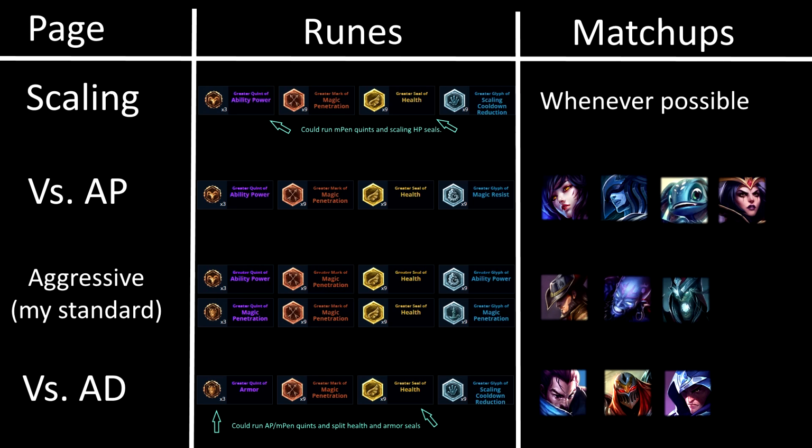There are a lot of variations you could do with these pages as well, getting more CDR as you deem appropriate, using defensive quints, using movement speed quints against skillshot lanes like Xerath and Ziggs, or running AP instead of penetration glyphs and quints as I mentioned earlier. Again, a lot of it depends on your playstyle.